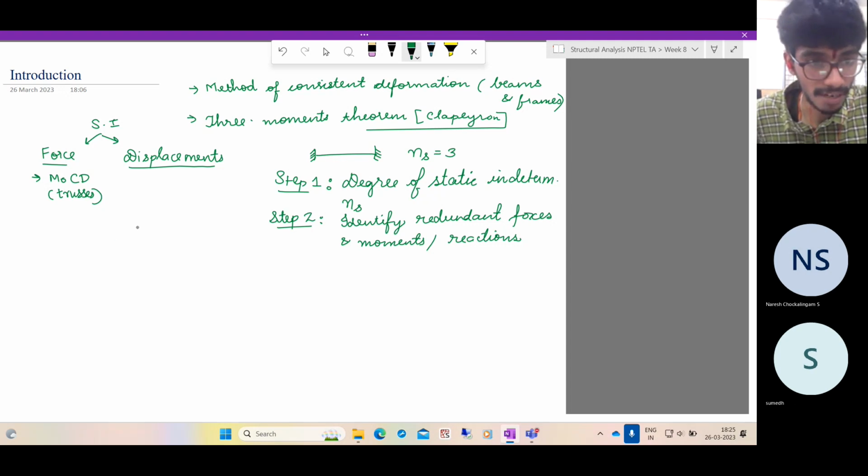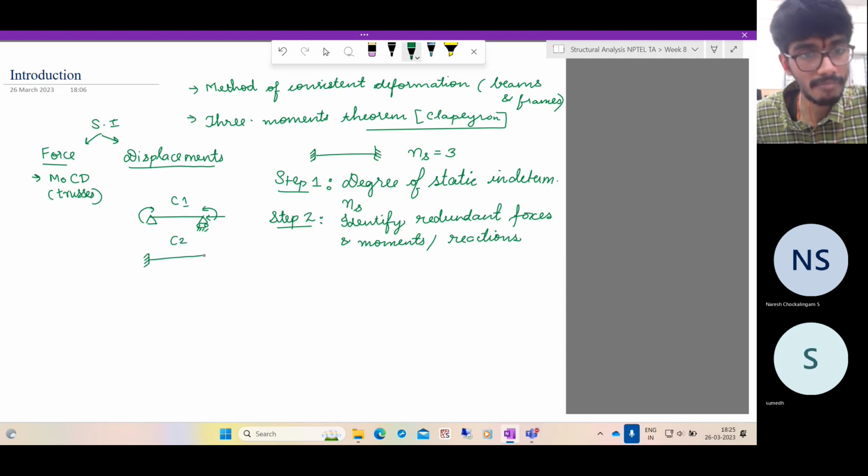There are 2 options. One, we can consider it to be a simply supported beam with the moment on both sides and this reaction as redundant. So this is choice 1. We can also have another choice, which is we consider it as a cantilevered beam with all 3 forces on the other side as unknown. And there are so many of these choices. These are two common choices that are normally adopted.